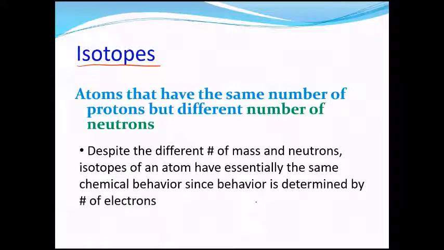But does that make the chemical behavior of one zinc isotope different than another? No, it actually doesn't. The chemical behavior doesn't really change with the isotopes, because that's really determined by the electrons. The electrons are the ones in the cloud. They're the ones that do the bonding, so they're the ones that are going to determine whether something will react or not. Isotopes really don't have anything to do with the chemical behavior of that particular element. Just wanted to point that out.